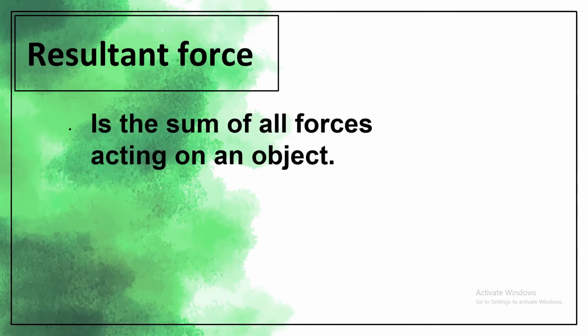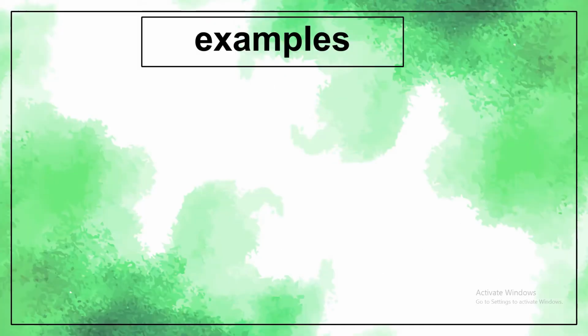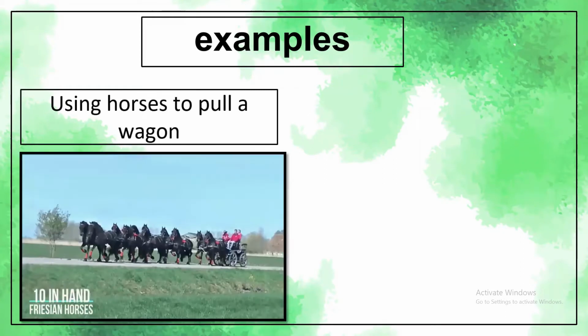Resultant force is the sum of all forces acting on an object. To get the resultant force, we need to know the magnitudes, or the sizes, and directions of all the forces acting on an object. Resultant forces are very useful in our everyday lives. Here are some examples of resultant forces in action.